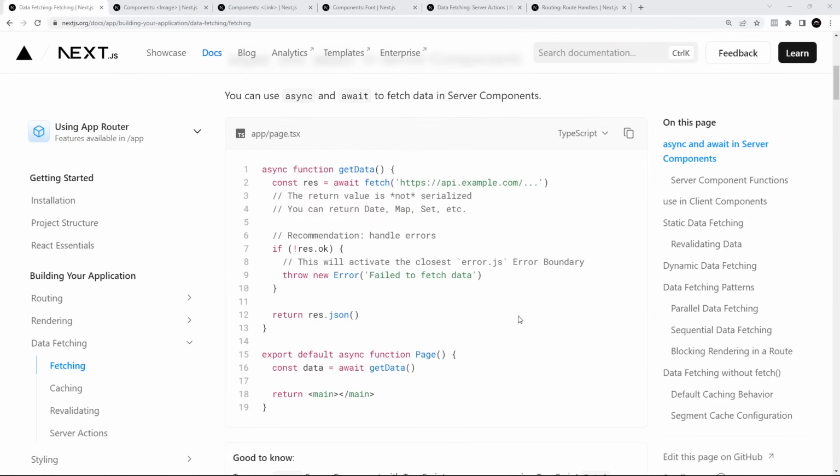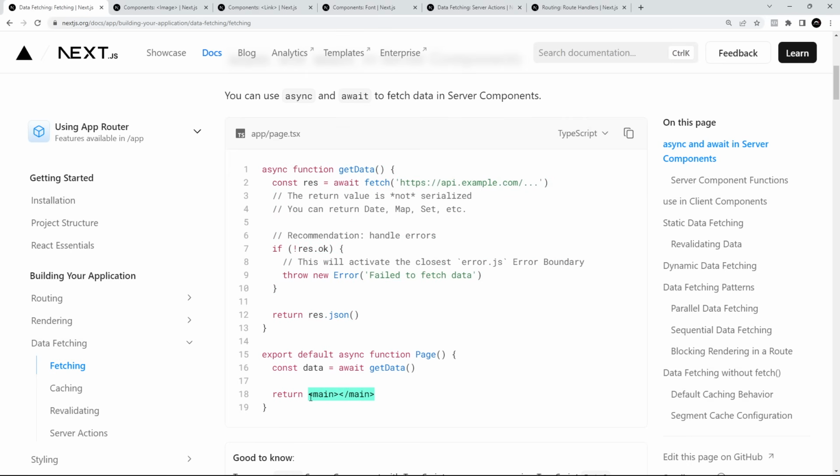Now, speaking of data fetching, in Next 13, we have a really simplified way to fetch data in server components, in that they can now be declared as async functions, meaning that we can use await directly inside them and therefore easily consume any promise-based APIs, which makes it really, really simple to fetch data and just inject it into a component on the server.